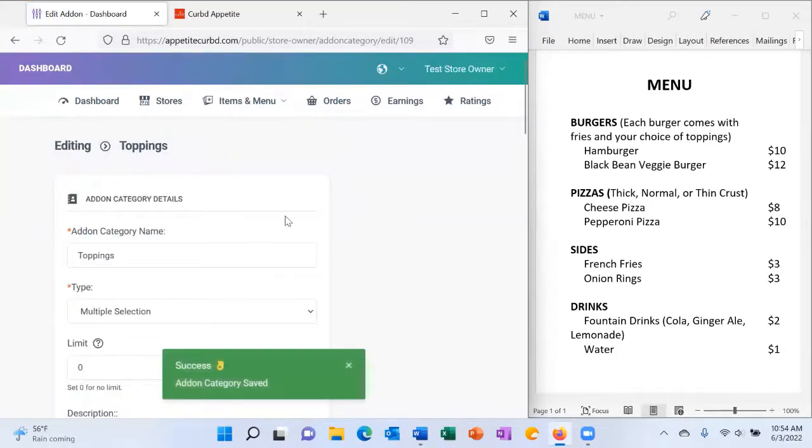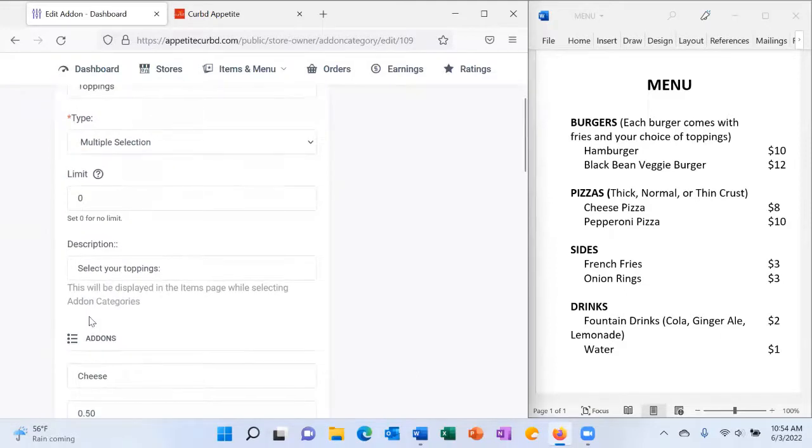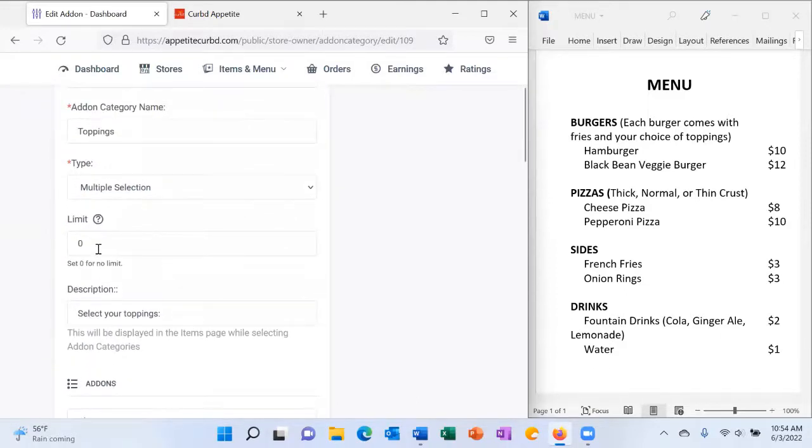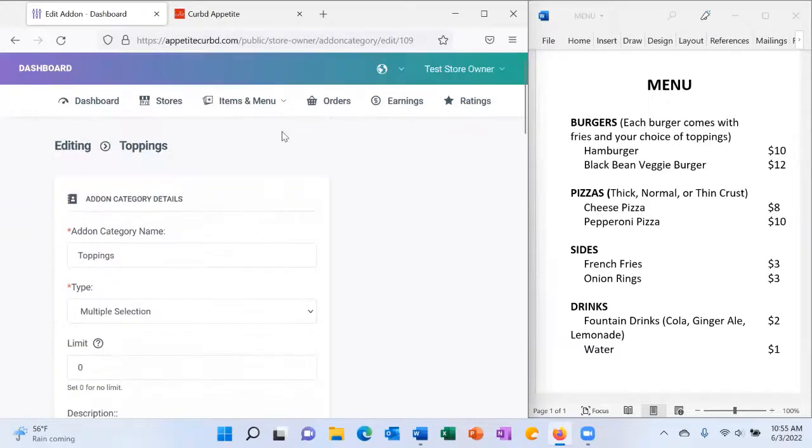And so now we have the first of our category add-ons created. You'll see here this limit pops up. So if you want to say there's no limit on the number of items they could select in this particular category, you can leave it at 0. If they could only select 3 or 4 of those particular items that we listed, you can change that to 3 or 4 here, and that would set the number of items that the particular buyer can select. But we're going to have no limit here, so we'll leave it at 0. So we'll go back to items and menus tab, and we'll click add-on categories.